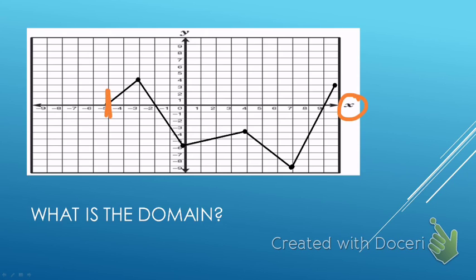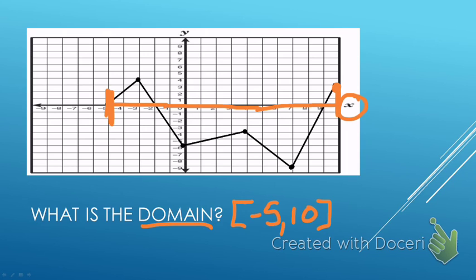I can see that this graph starts over here at -5, and on the x-axis it's going to go all the way over here. Now be careful, it doesn't stop here at 9, it goes one space more. So I'm going to say it stops over here at 10. And so we're going to say our domain starts at -5 and goes to +10. So -5 on the x-axis, +10 on the x-axis, and all the numbers in between.